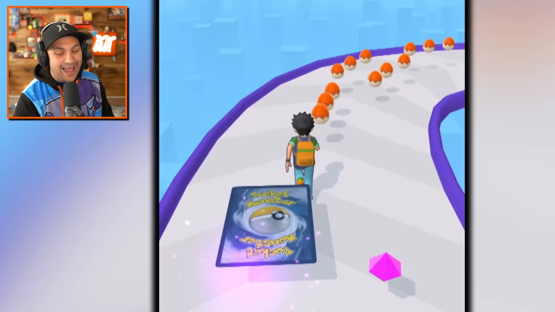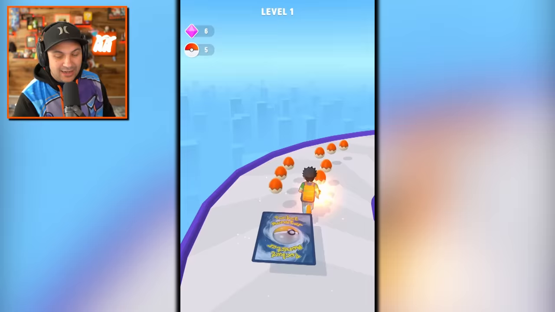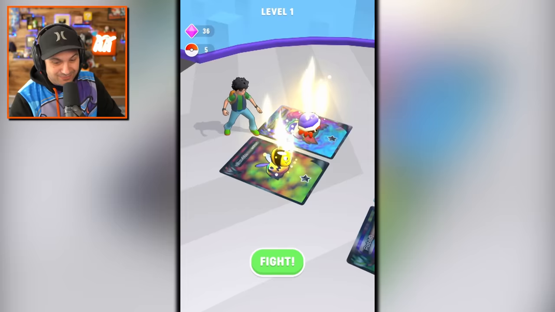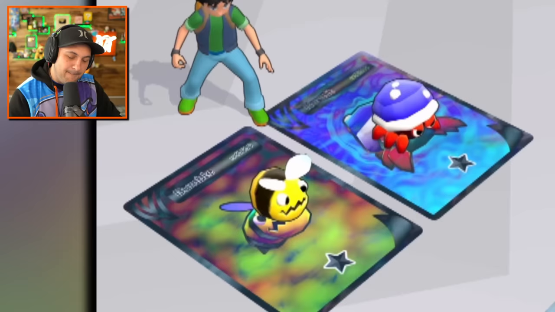Oh, okay. All right, it says Pocket Monster on the card. I understand. But we don't actually know what's under the card. Oh, man. Okay, this is cool. Open the cards. There you go. You get your pack. We unlocked a Bumble and a Hermit.